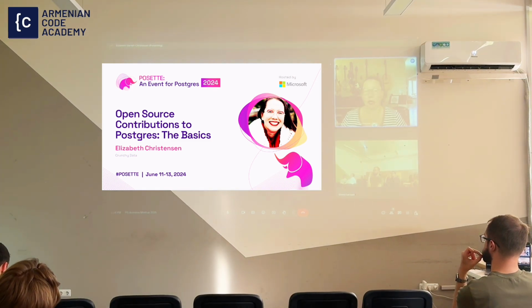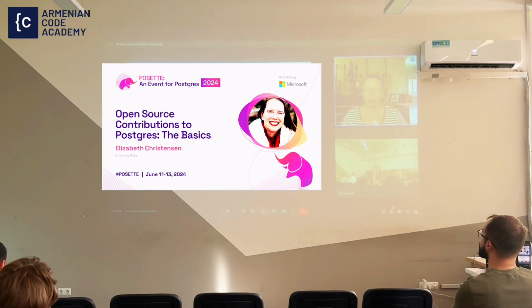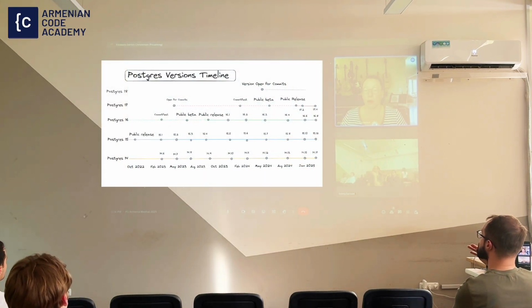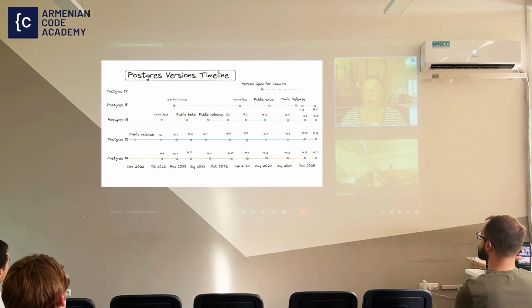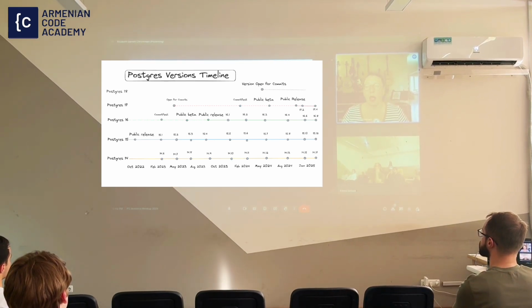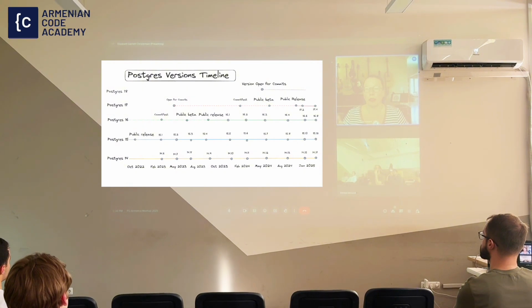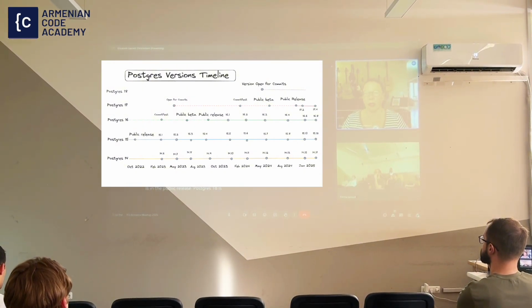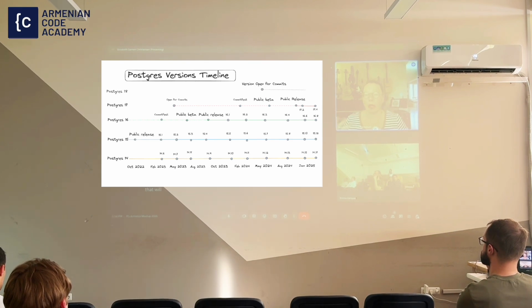If you've never been a part of how the Postgres code gets to the users, there's generally a big public release every year in the fall. We just had Postgres 17 come out last fall, and now we're on 17.2 and 17.3. Typically, Postgres releases a point release every quarter, and while Postgres 17 is in public release, Postgres 18 is currently open for commits, and then that will go into beta this spring.